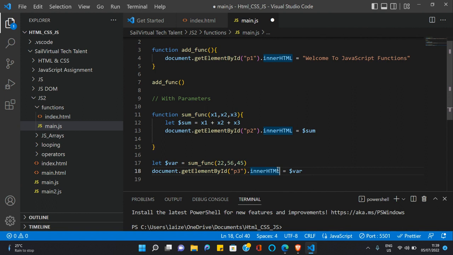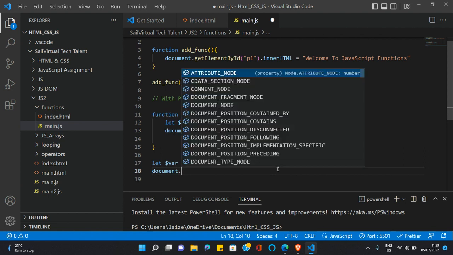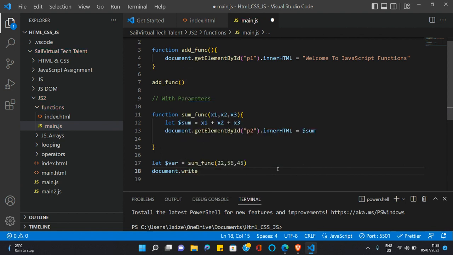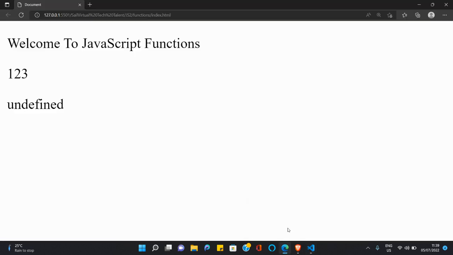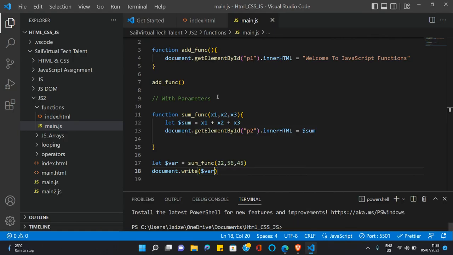Okay, let's try with the document.write. We still have undefined here.